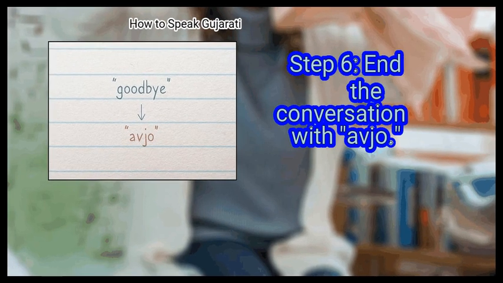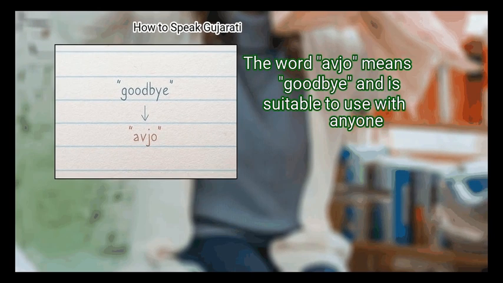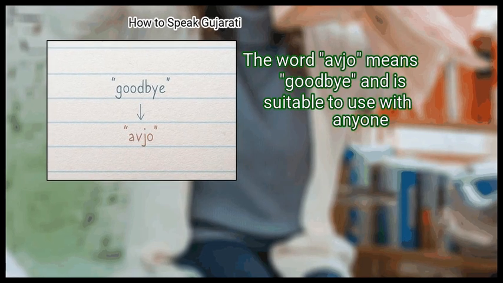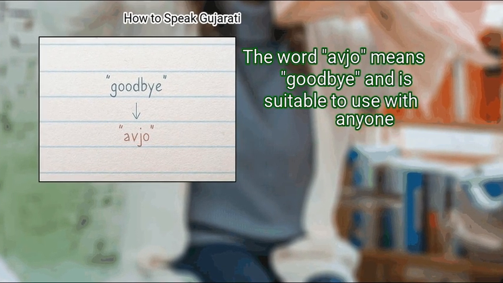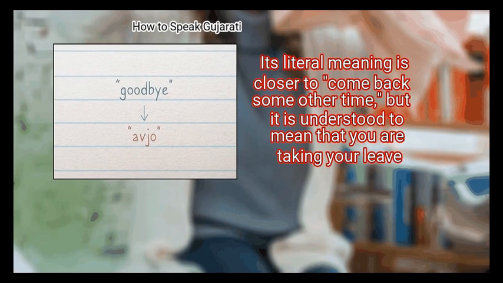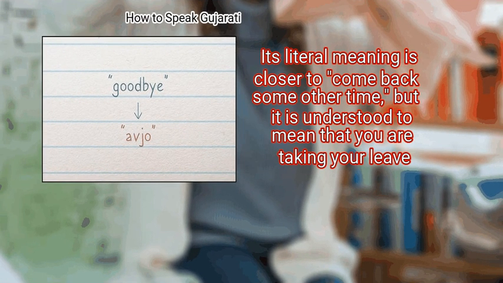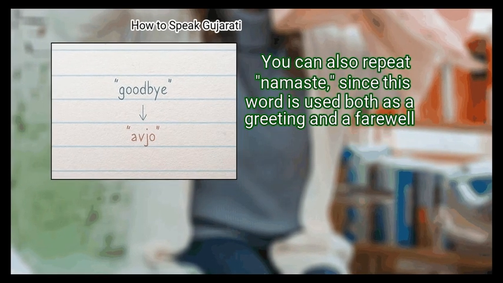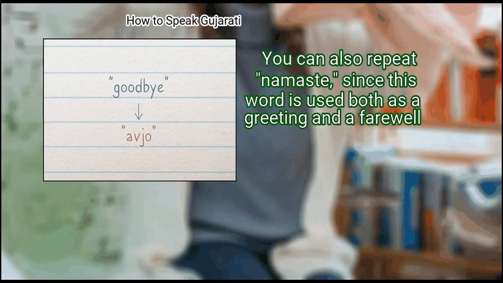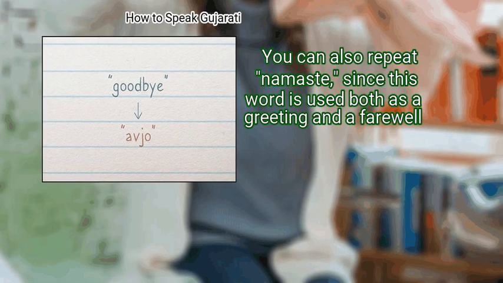Finally, end the conversation with avjo. The word avjo means goodbye and is suitable to use with anyone. Its literal meaning is closer to come back some other time, but it is understood to mean that you are taking your leave. You can also repeat namaste, since this word is used both as a greeting and a farewell.